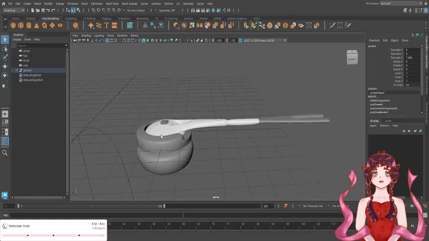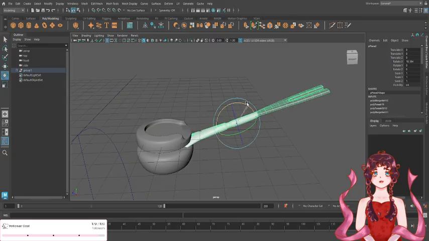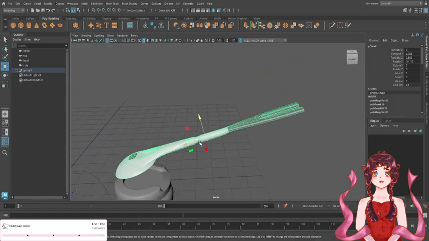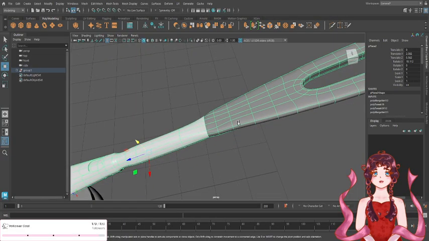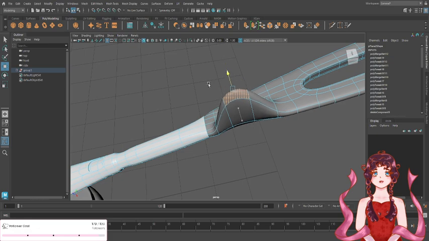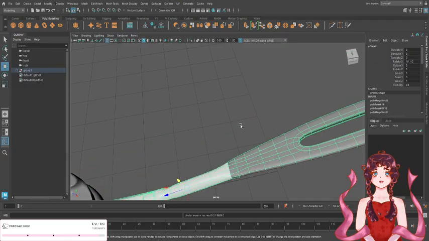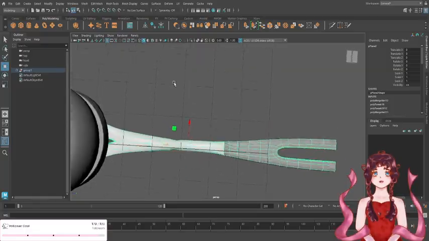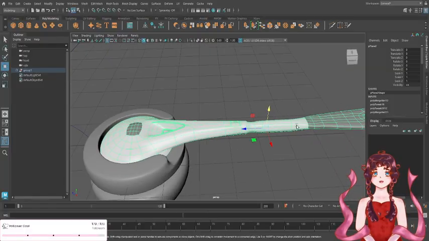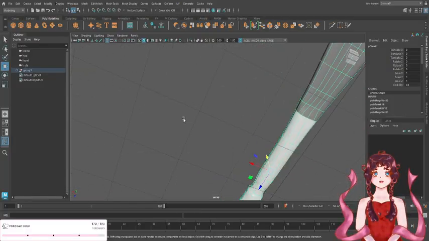So what I'm doing for the headphones is I'm just modeling it all flat because it is a pain to model things on an angle. If I make this go up on an angle, it looks very awkward, and it is very hard to model because nothing will extrude straight. When I say extrude, I mean if I pull out an edge, see how it also goes on an angle as well? It's very annoying to work with. So how I get around that is I just model everything flat, so everything goes the right way, hopefully. That's kind of what I do.